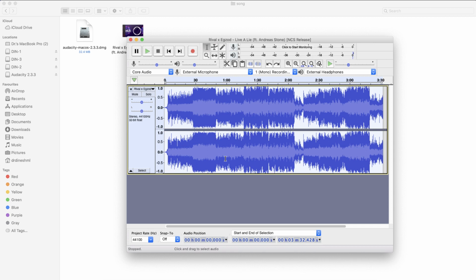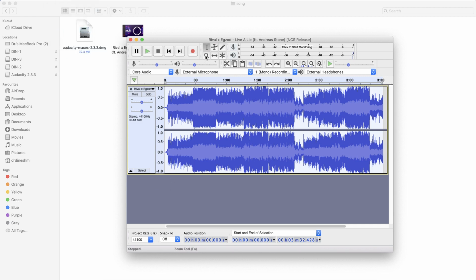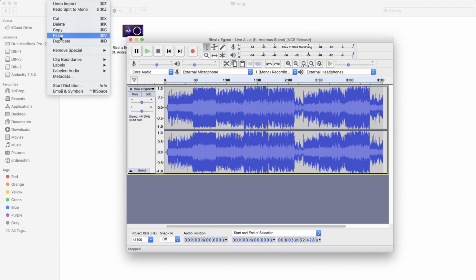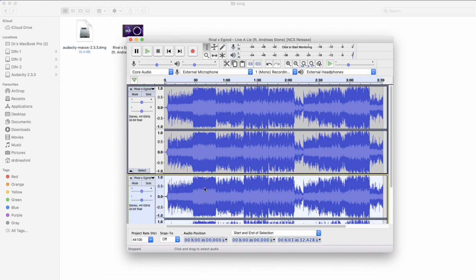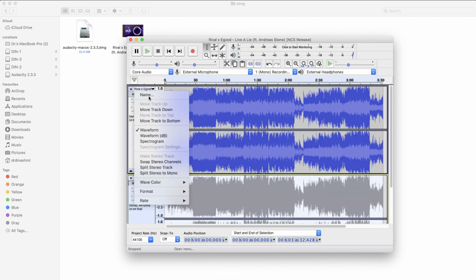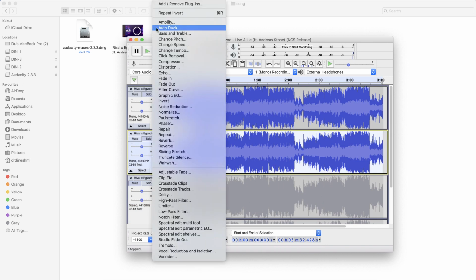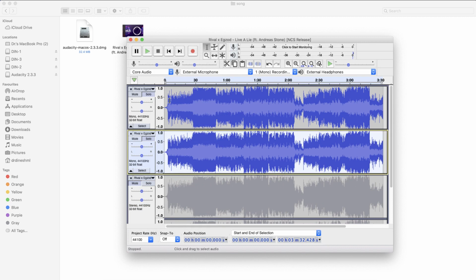Okay, so I'm going to explain the third method. It's just like the previous method. Before doing that procedure, what you need to do is click here and copy, edit, copy, and click here and paste it. So you are copying the same thing over here and making it mute. Then go back to the previous one, select this area just like the previous methods, split stereo to mono. Just click the sound, go to the effect, invert. So it is inverted. You can see here it is cancelling, so it's reducing the vocals.